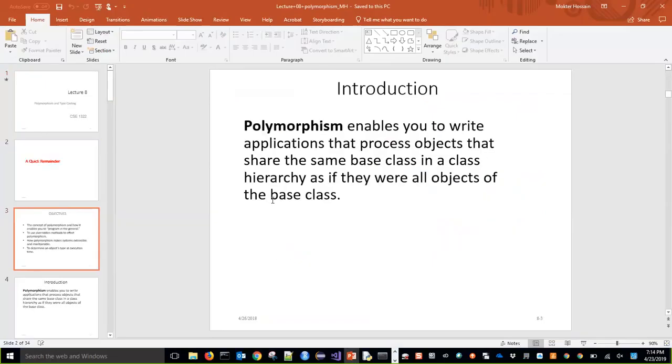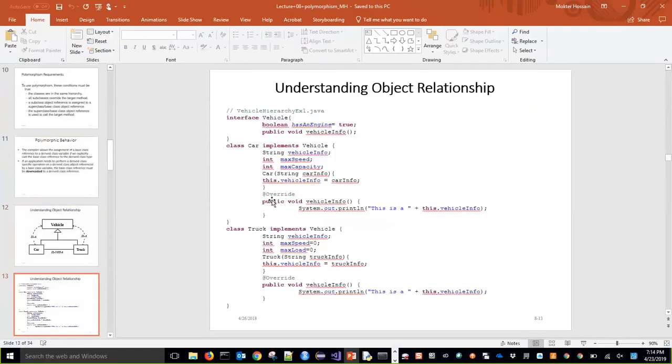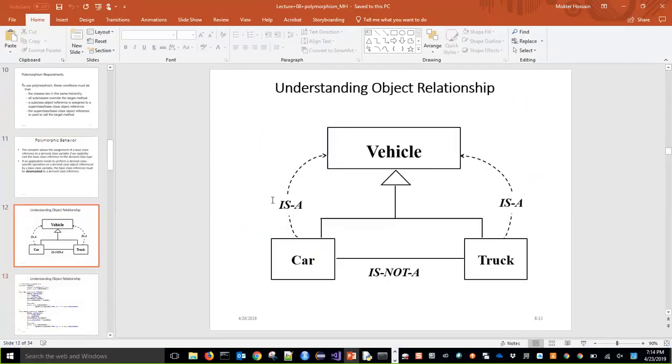Let me see. This, if I get it. Yep. I discussed this one, right? So I think it is a kindergarten concept. Okay. Let me recap it. So here a vehicle is my parent class, and then car and truck are vehicles. These are the subclasses.